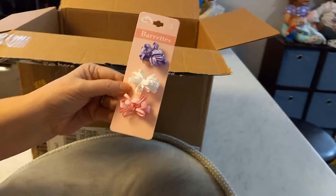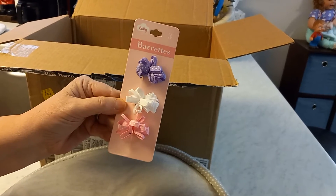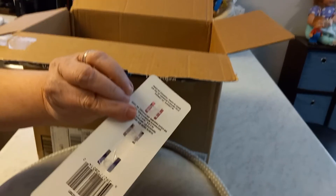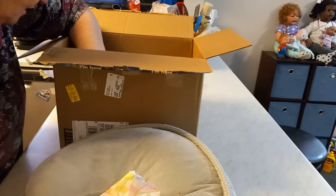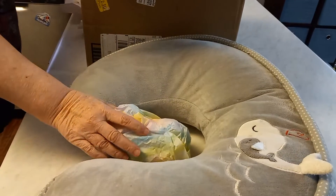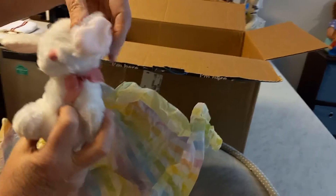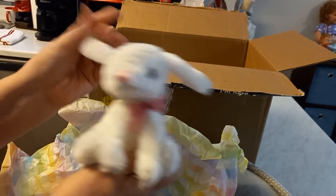Chris must know I am crazy about bows. There's a purple one with white polka dots, a pink one with white polka dots, and just a plain white one in the middle — and they're the kind that can clip in the hair too. How sweet, that was really kind. Here's another package too. It's a little bunny — so soft! A cute little white bunny for a lovey.